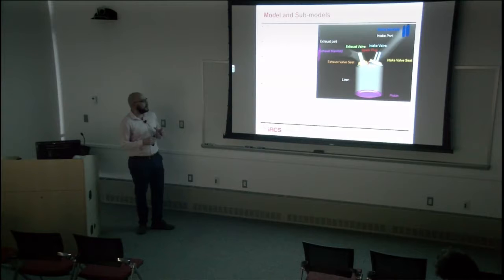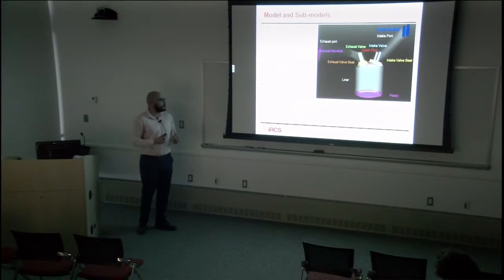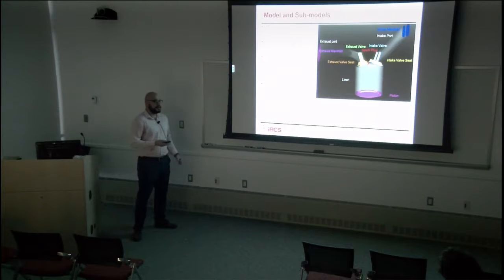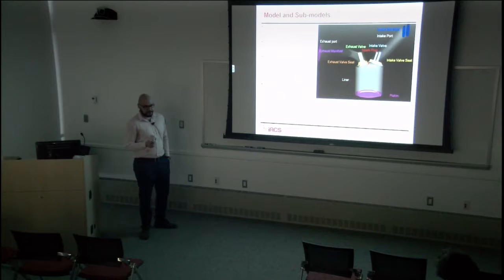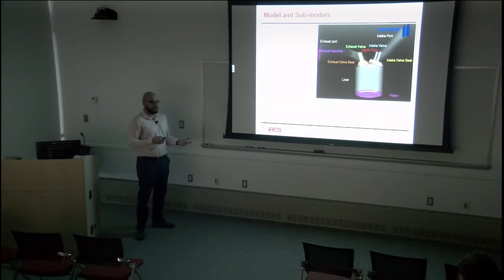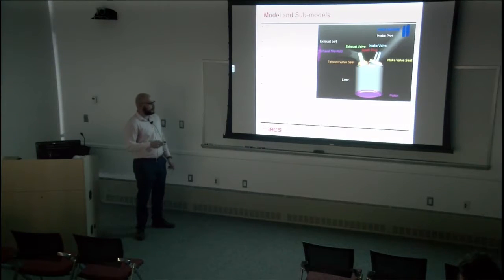Our model has a set of sub-models embedded in it. These sub-models simulate the motion of moving parts such as the piston and valves. We can do combustion modeling with a chemical kinetics mechanism. We have different models for solving the three-dimensional Navier-Stokes equations and accounting for turbulence. We also have sub-models to calculate species concentrations, passive concentrations, and track properties of interest such as radiation or sprays in diesel engines.